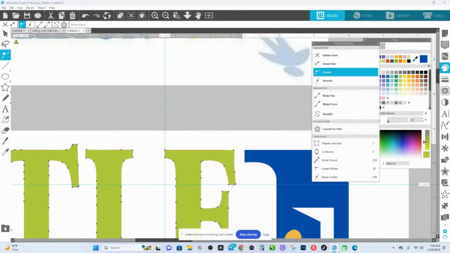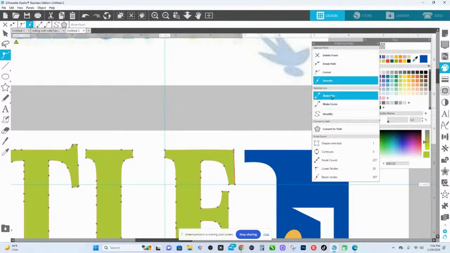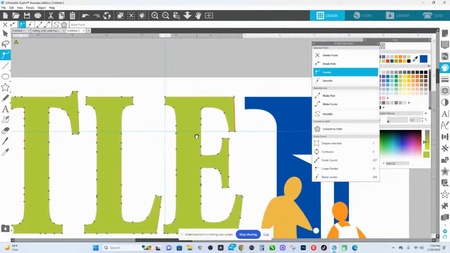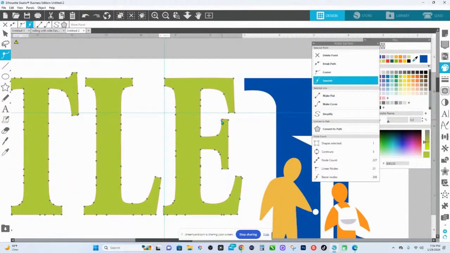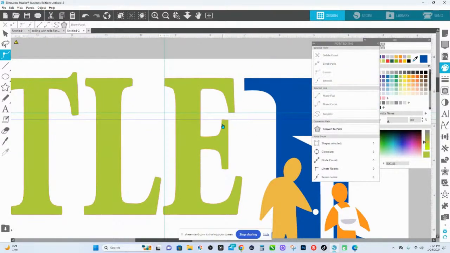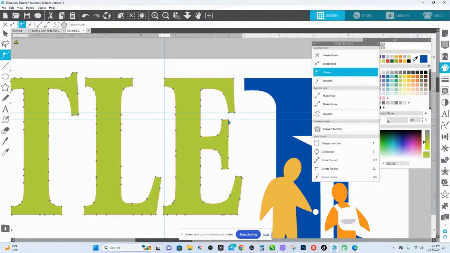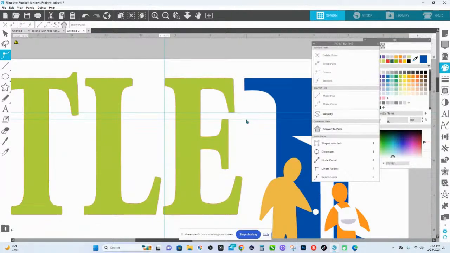I'll make this one flat. Delete that point. So I'm just going in here and cleaning up small areas.